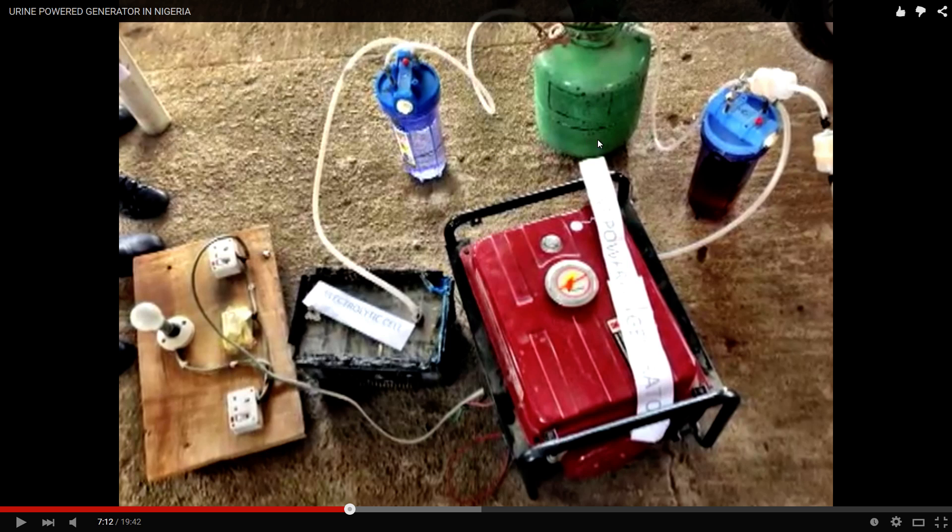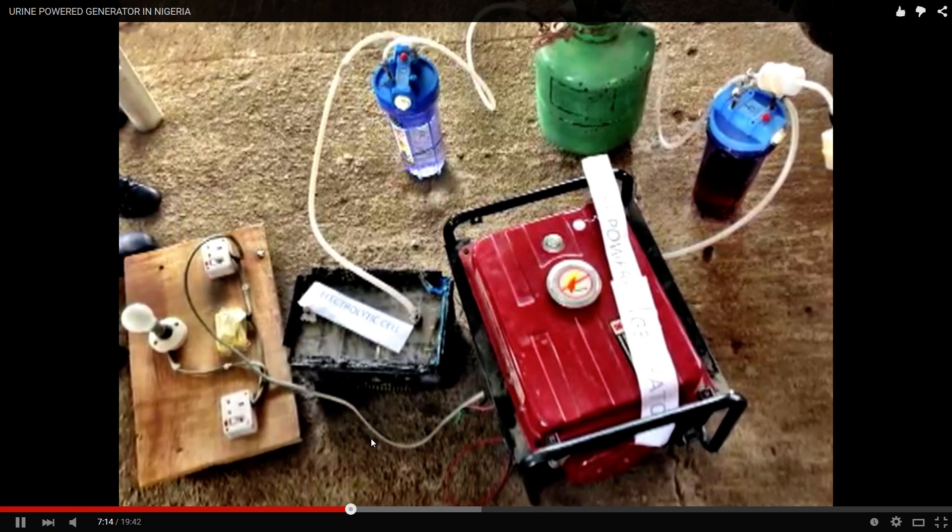So we have the water bubbler, then the storage tank, then the borax solution. They use an old car battery with stainless steel mesh metal inside as the electrolyzer. From the generator output they probably use a 12-volt DC output, which feeds the battery electrolyzer cell. There's probably just a switch for the lamp, and the power for the electrolyzer comes from the DC output of the generator.